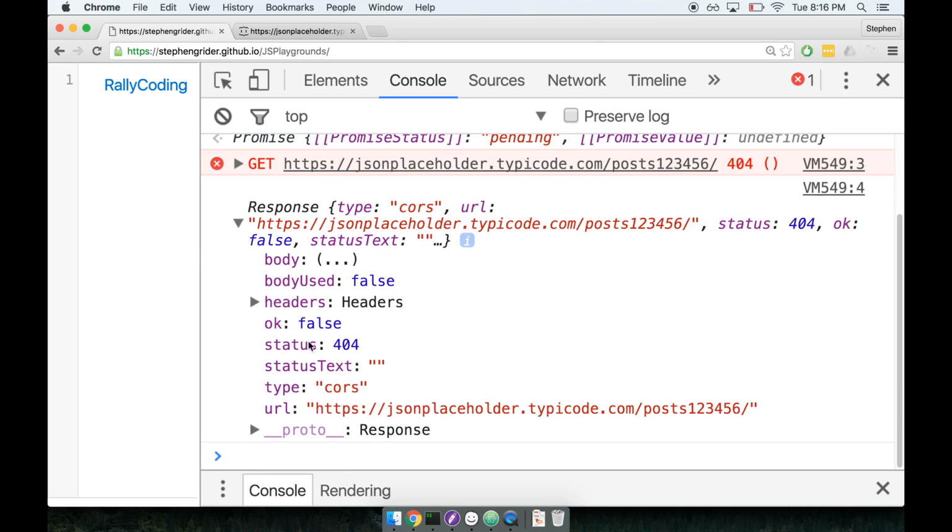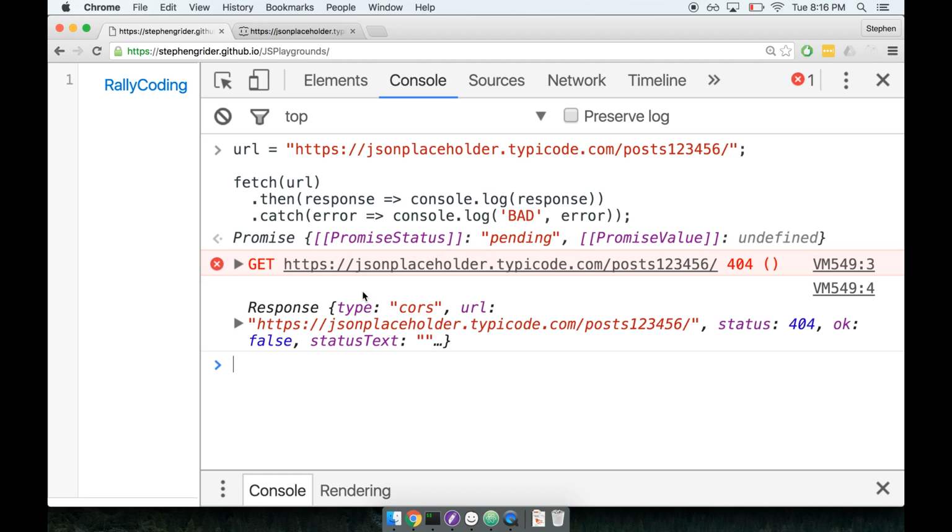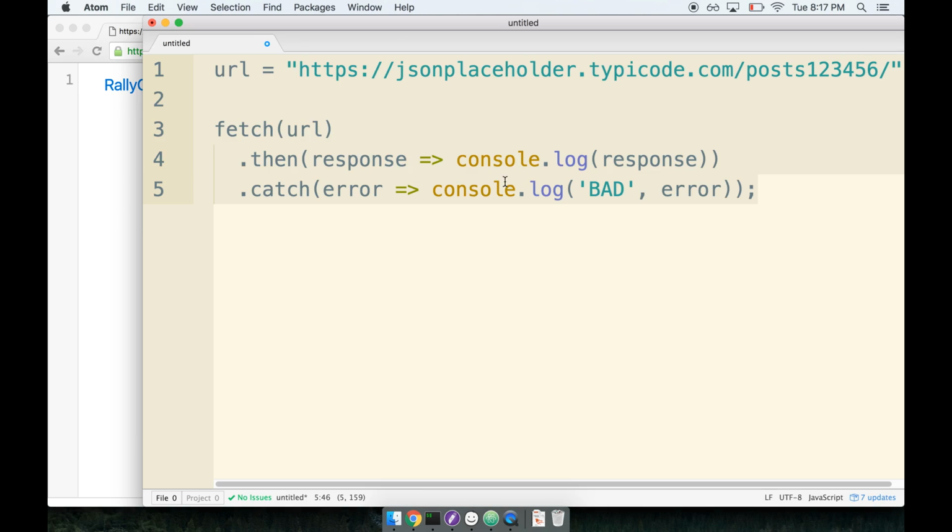Inside of there, when we console log the response, we have ok false and status of 404, which is what I expect. But the very important thing that I want to point out here is that if your server returns an error status code, so any status code above 300, it does not enter the catch case whenever we're using fetch, which is absolutely dissimilar from how every other Ajax library out there behaves. With every single other library out there, if the request fails for any reason whatsoever, the promise will enter the rejected state, in which case we expect it to go to this catch statement down here. But that is not the case with fetch.